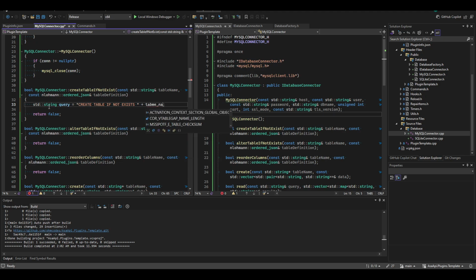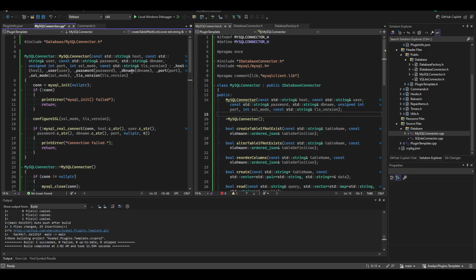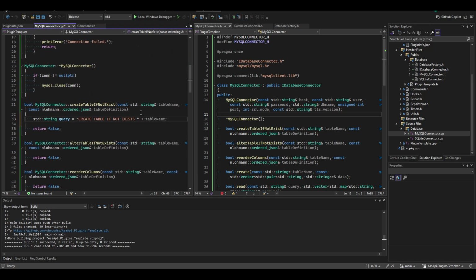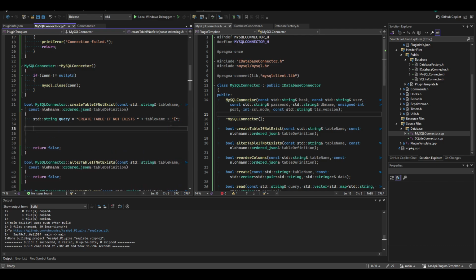Then table name. Is my table name cups? Yeah, it's cups. Then open and close, open it for the query, and then we're gonna do something like manipulating the string.